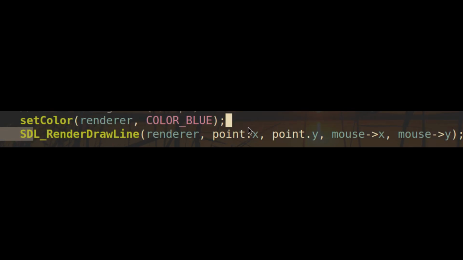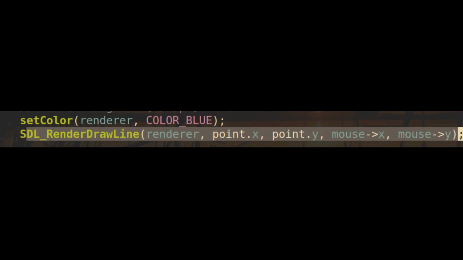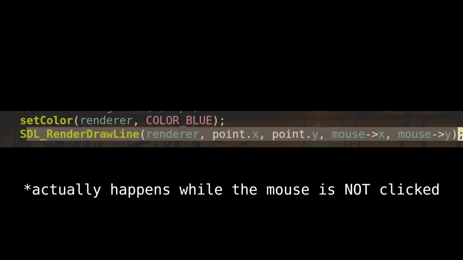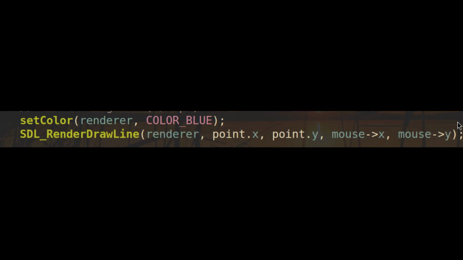Then we're going to draw a line from our mouse value. And this is going to happen when the mouse is clicked. We're going to draw a line from that point, this point, to wherever our mouse is at. And that's going to determine our L value, or our launch initial. Our launch initial is going to determine how much initial velocity we're going to have when we launch it.